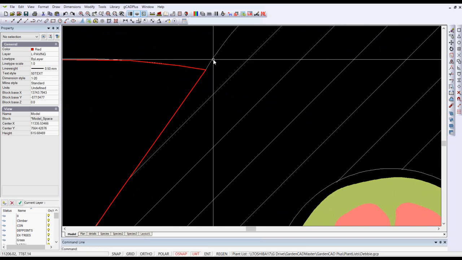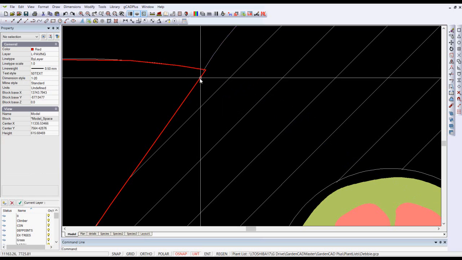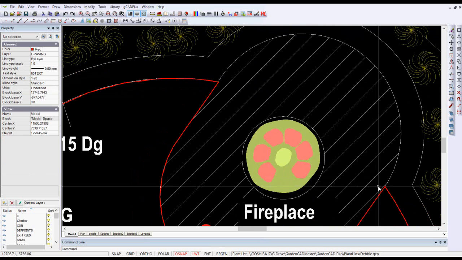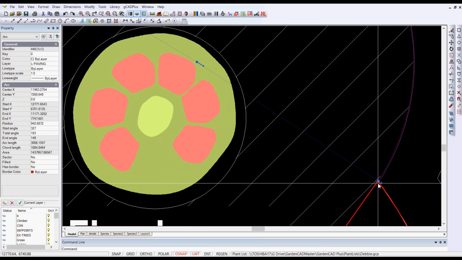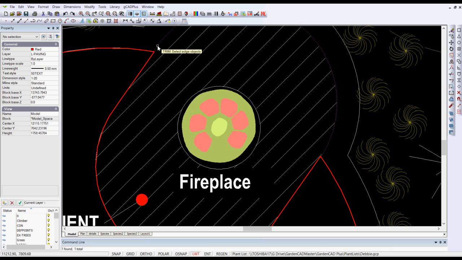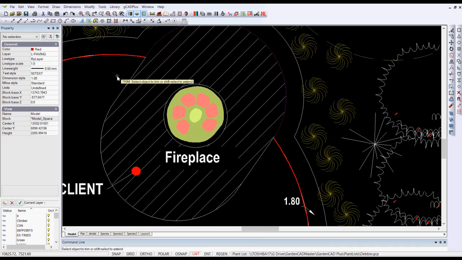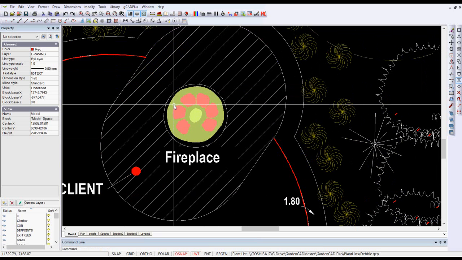So what I might do is just pick the end there, and I'll just tweak it by bringing it a little bit out of whack, and I'll come over here and do the same thing. I'm taking the end of the polyline so that it just goes over, and now we should be able to trim. So modify, trim. This is the cutting edge, and we should be able to pick that one off, and it's now been removed.